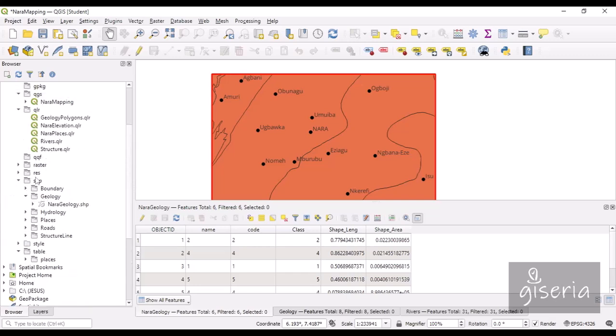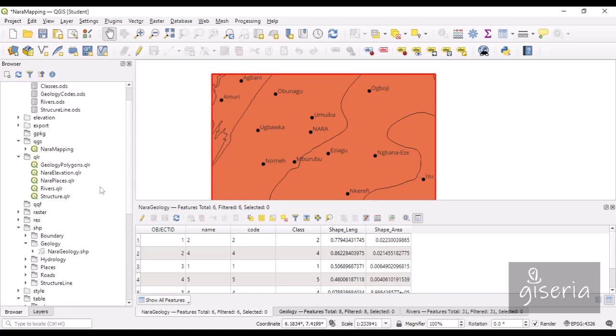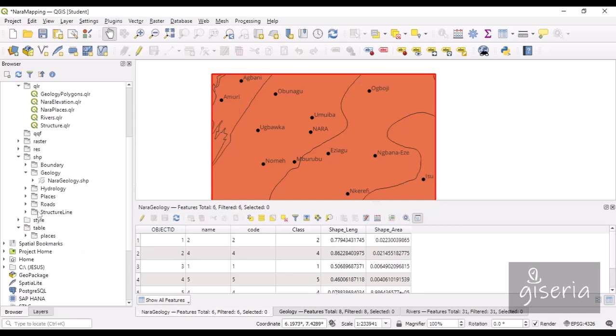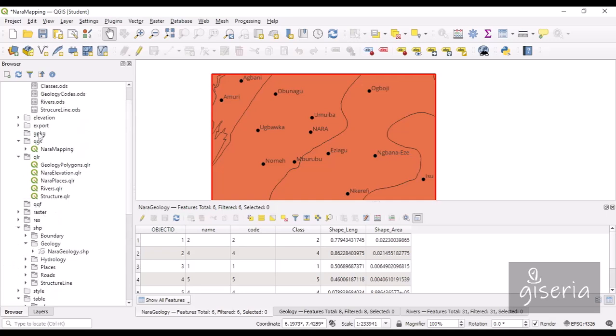And so in our project, we currently have shapefiles open. Before we begin our project, I'm going to create something known as a geopackage, which is essentially a file-based database management system. It is a file database that allows us to store all the features, which we are currently storing in our shapefiles, in one single file structure.